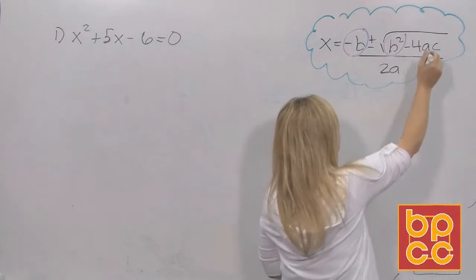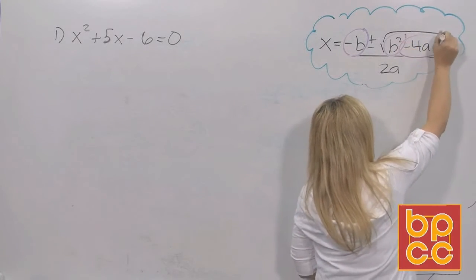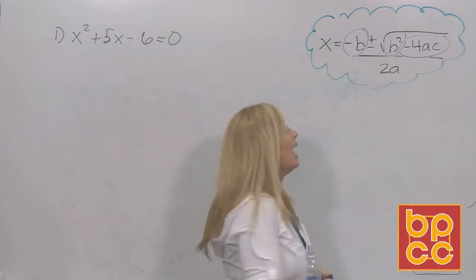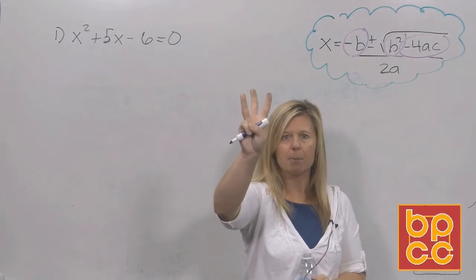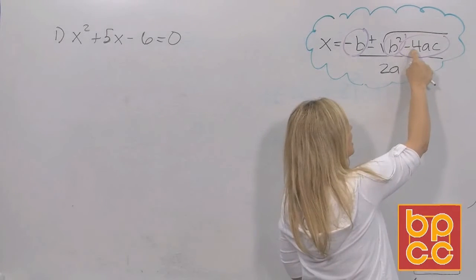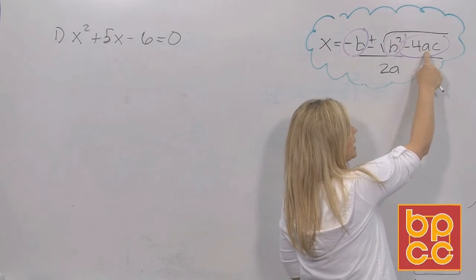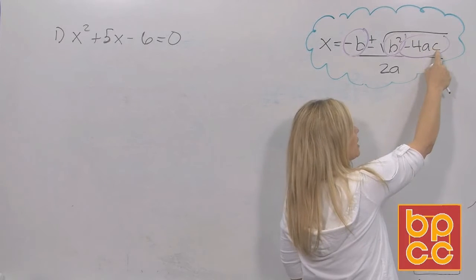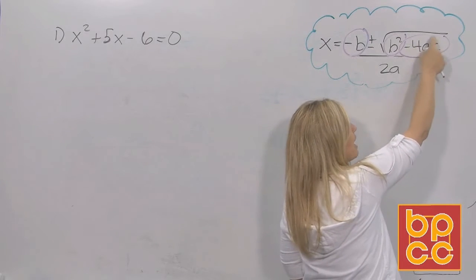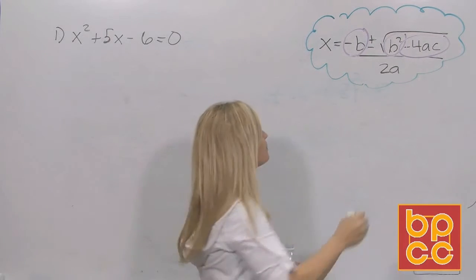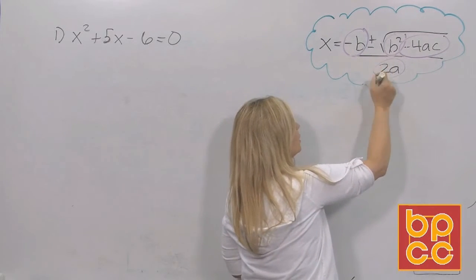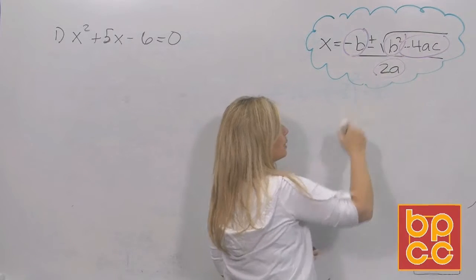The third part of the formula is all of this, -4ac. And that is all connected by multiplication. So you're going to multiply 3 numbers together. You're going to do -4 times whatever number a is, and then multiply that to whatever number c is. So in this spot is going to go 1 number. And the last part of the formula is 2a, which is 2 times a. So we're going to double a.